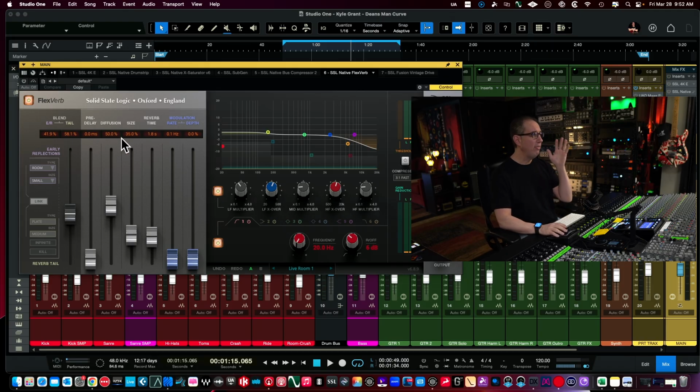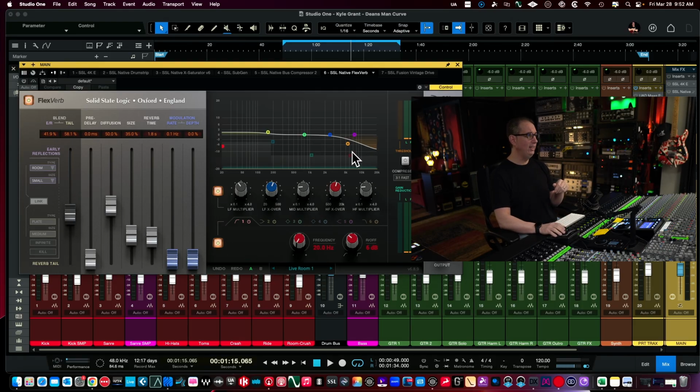What I love about this is it has a super amount of control over every aspect of the reverb, but it's not a complicated interface. Again, wonderful presets to start with. I use this a lot on drums, snare drums, drum rooms, drum overheads. I love the fact that you have control over the early reflections as well as the reverb time on different controls.